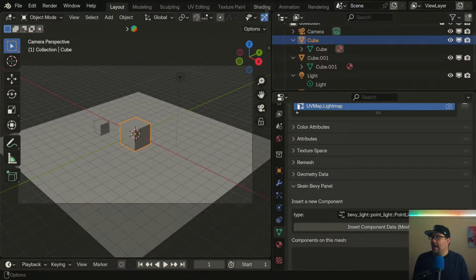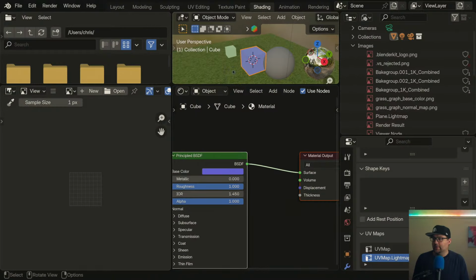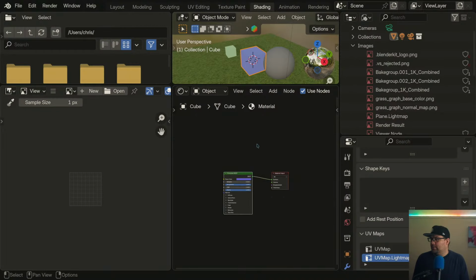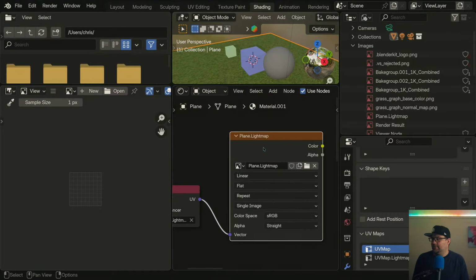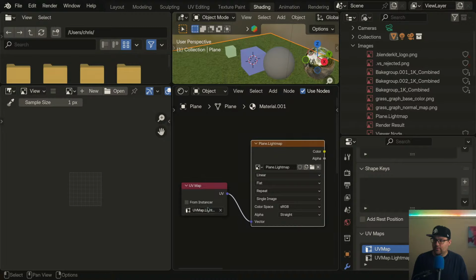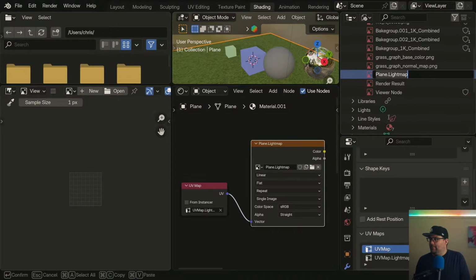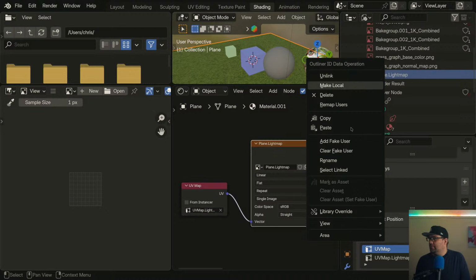And then once we do that, we took a couple of approaches on the last stream. One of the approaches was to set up that UV map with a specific image inside of the shader, which we could then bake to as a target. And this works. And you'll notice that on the right-hand side here, we've got plane.lightmap, which hopefully I can just open.